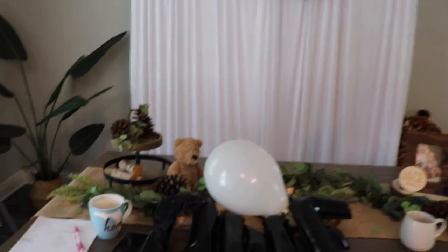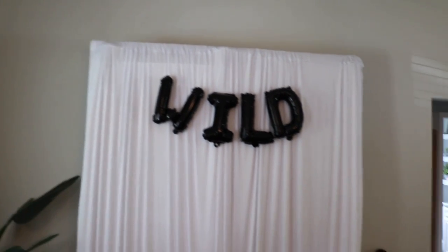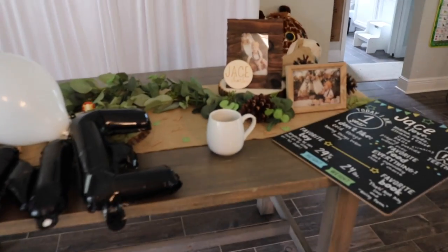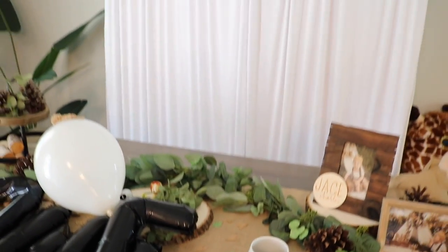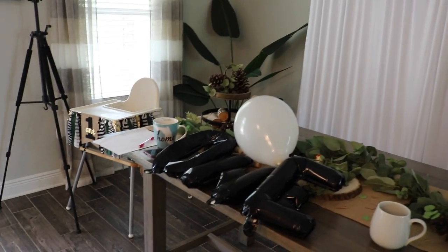All right, so I'm at a good stopping point for now. I'm gonna go pick up the cake, and then I also need to pick up pictures to put in his newborn through 12 months display. Yes, I know I'm doing things last minute, but we have a busy life, so that's how it is. And then we pretty much have everything else set up. We do have to finish this area over here. We need to put up the word one, and once the balloon garland is done, we'll put that over here. We have to clean the bathroom still since we're having guests. And then we just need to push this table back towards the backdrop. Oop, running into things, but that is pretty much how we have everything so far.